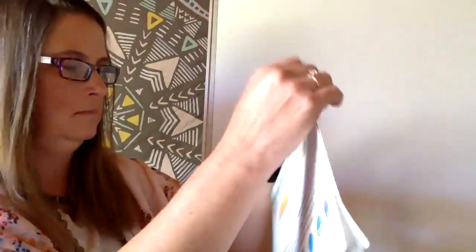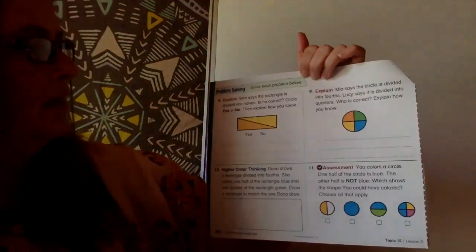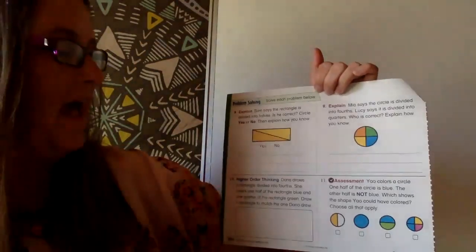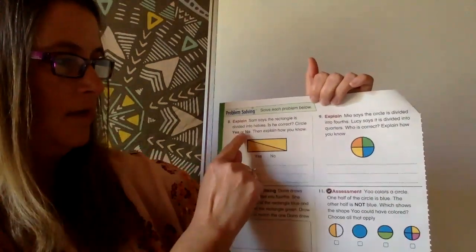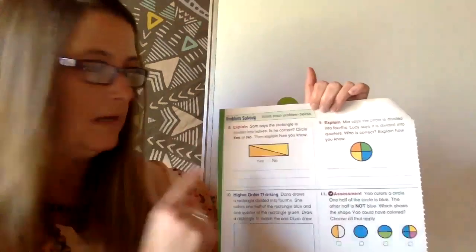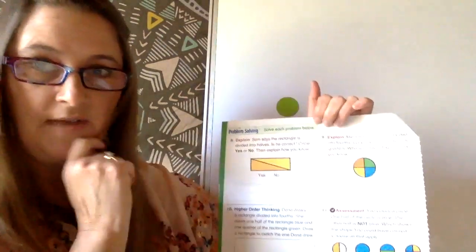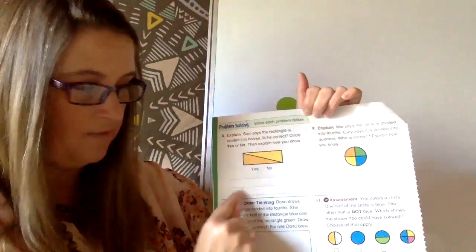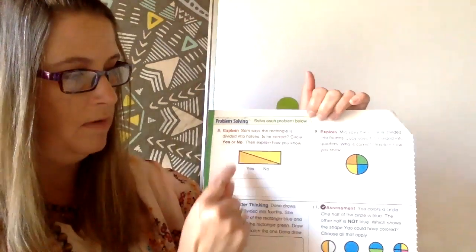All right. Number 8, it says solve each problem below. Number 8 says explain. Sam says the rectangle is divided into halves. Is he correct? Circle yes or no. Now there's two parts to this, okay? So you're going to circle yes or no to tell, is he correct? Is that rectangle divided into two halves? And then explain how you know. So then you have to write a sentence down here to explain how do you know that that is divided into two halves, okay?